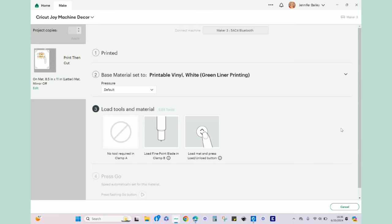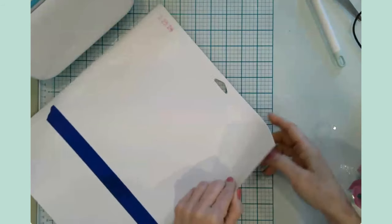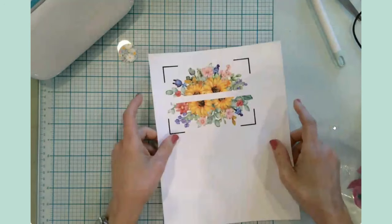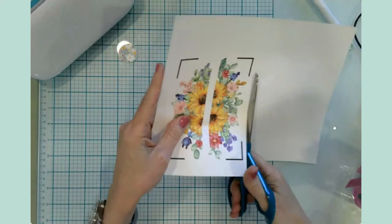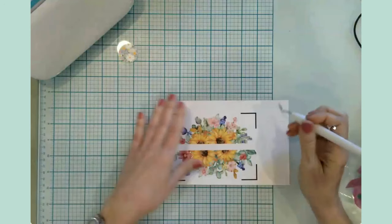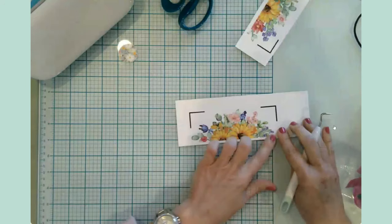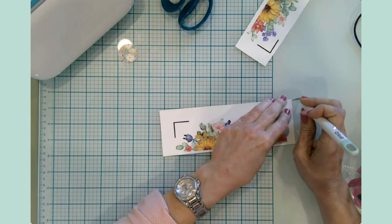This is all printed and cut. Now for the nerve-wracking part - if this doesn't come out then I'll be sad and it'll be back to the drawing board. When I did this for my Maker it worked beautifully and I had such a great experience, so hopefully this will turn out the same. I'm going to cut this off - I think it was cutting in weird places, but maybe I'm just being paranoid.